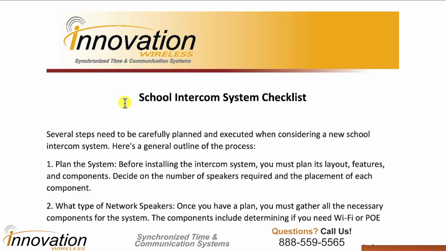Number two, bell schedule, so that you have an accurate bell schedule for the school. And three, emergency announcements. You could broadcast a lockdown audio file so you inform everybody that the school's in lockdown. Or if there's a weather warning, whatever the emergency is, you could broadcast that from a school intercom system.